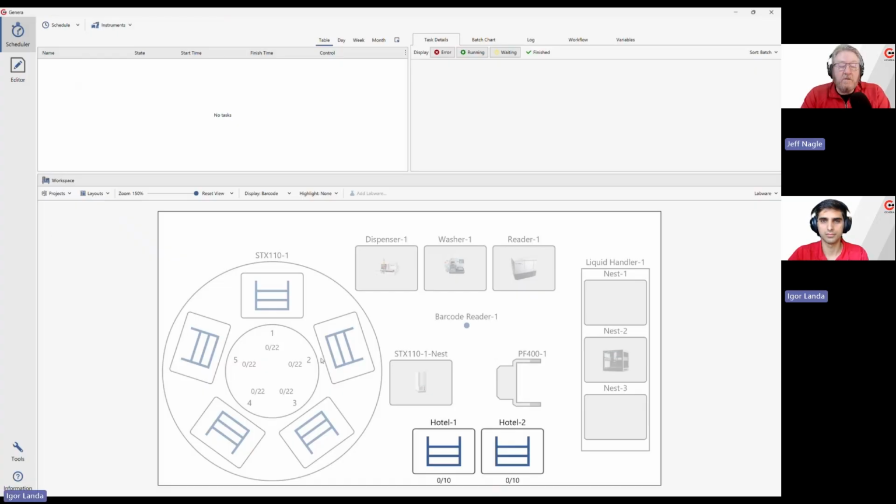What we're going to do, though, in part 3, we're going to go through the process of actually teaching this deck, but we wanted to get you to this point where you can actually visually see things starting to come together in the software. So Igor, I appreciate all the effort you put into that and how quickly it came together. So for part 3, we'll do some teaching, but that's all we're going to have for this one, and we'll catch you on the next one.